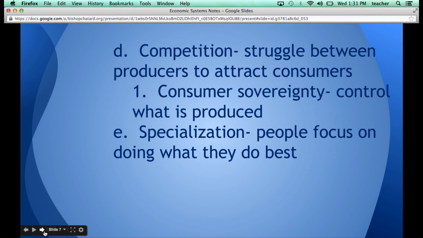Okay, and that makes a difference compared to, for example, in a command economy where they just point to somebody and say, okay, you're a farmer. You over here, you're going to work in a factory. You over here, you're going to work for the government. You're going to do some sort of service industry. They don't take into account what the skills and abilities of each individual person is. In a market economy, since you have that free will and you have that choice, there is much more specialization.